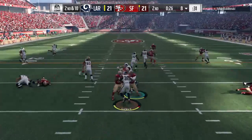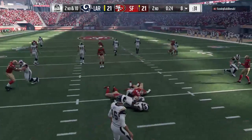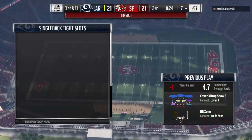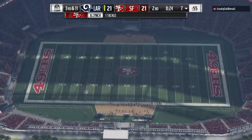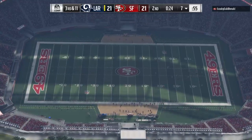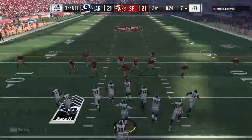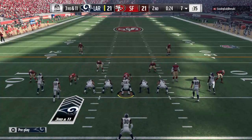Now on 2nd down, this is Gurley. And maybe a measure of revenge there. He's had his way in this one, but this time they get him behind the line. And play is stopped here. Timeout. It's the defense calling the timeout here. And with halftime on the horizon, they'll be out of timeouts from here forward.